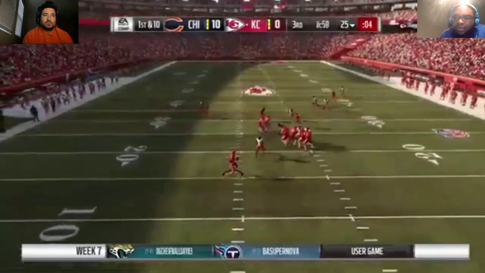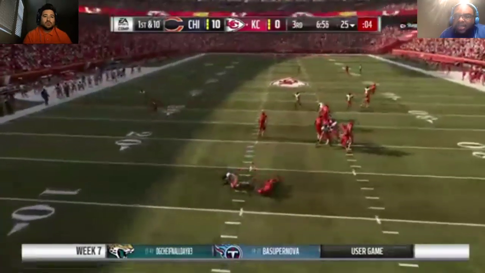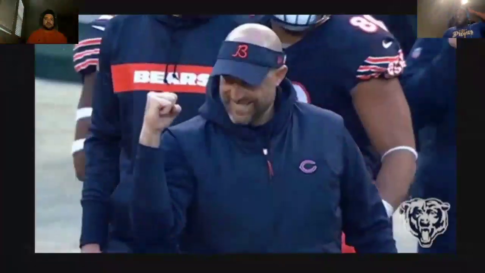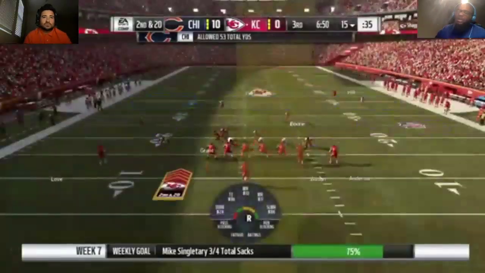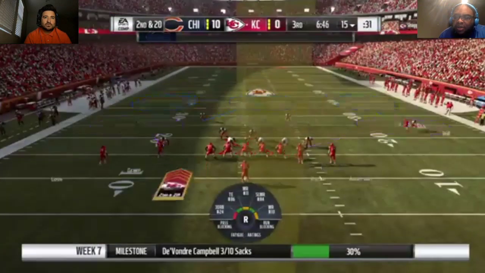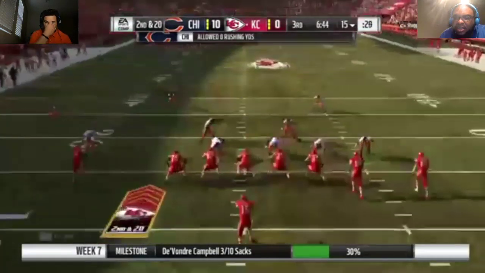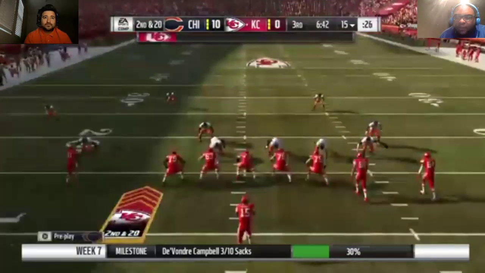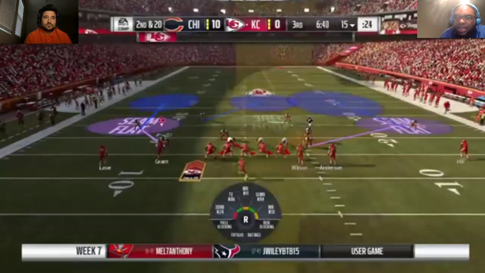On first down, Mahomes. Oh, and the pressure is there. They slid the offensive line to the right, but somebody still got through. Pressure bust pipes. Second and long. This Chiefs guy likes to get out here and compete. He doesn't want his guys off the field, so we have a second and long, same personnel.